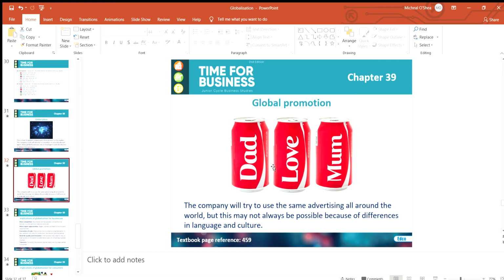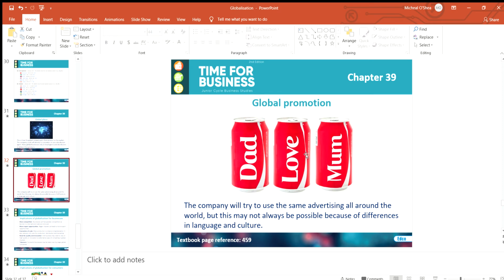So obviously they did this globally, but let's say in Australia they would pick the top 150 names, and they print those onto cans, and then they'd go and sell. And then they did the same in Ireland, they did the same in Canada, they did the same elsewhere. And that was their global promotion campaign, and it was highly effective.